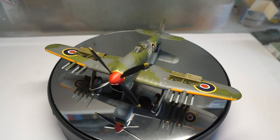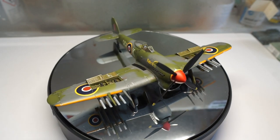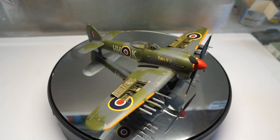This was a nice simple model which was very fun to build and paint, especially with minimal fit issues providing any drawbacks. I really hope you enjoyed the video and I hope to see you again next time.